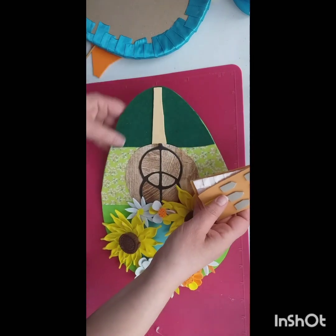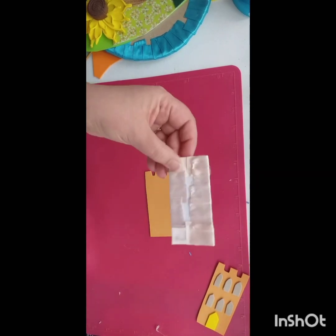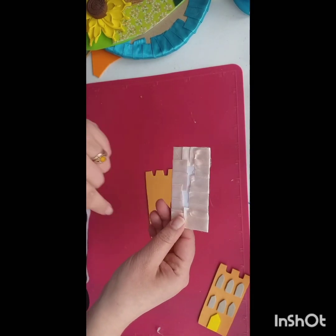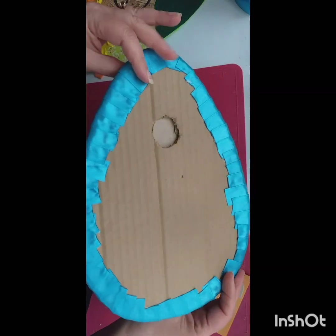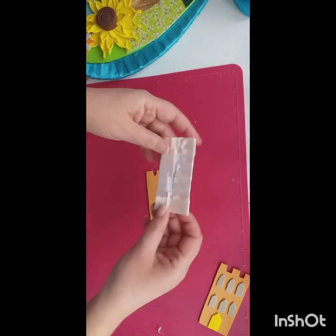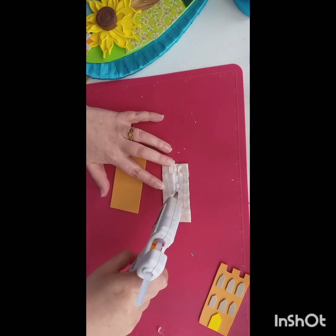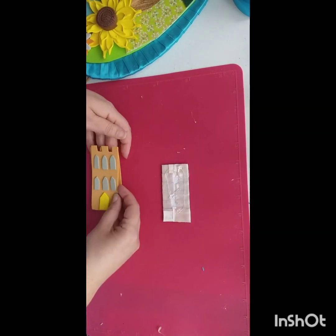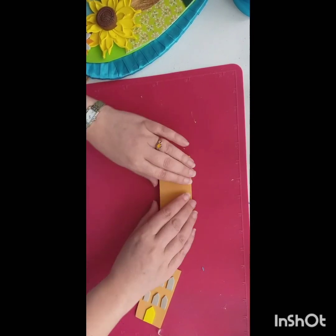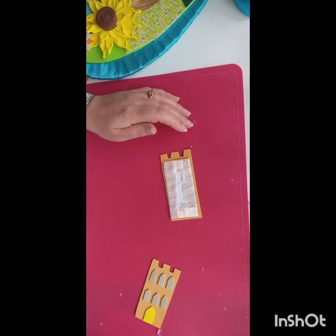I'm going to show you how to put this tool together, which is the tower on the hill. You can see I've ribboned all the way around the edge of this. If you look back on the videos, it will show you how to ribbon the back of the bouquet — that's this bit here — and it's exactly the same technique for this tower as well. The reason I ribbon this is to make it look neat so you don't have to see the edge of the cardboard.